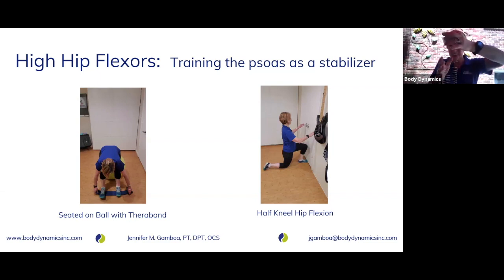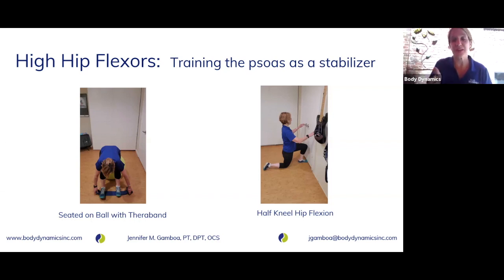The psoas, the iliopsoas, is actually a really strong stabilizer in the front because it lays right along the front of your spine before it threads into your pelvis and comes down to your leg. So the psoas is real. There are not a lot of muscles in the front that can stabilize the slinky from the front. The psoas is the biggest one. And so how do we use that? How do we recruit the psoas in a positive way?